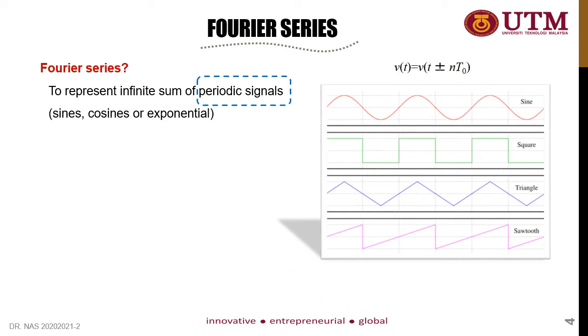So let's recall from the first chapter. A periodic signal is basically a signal that repeats itself by fundamental period T0. Here, n is the number of harmonics, the number of next sequences from the first fundamental period. For example, in the first signal, this is the T0, so the signal repeats itself by the same T0.